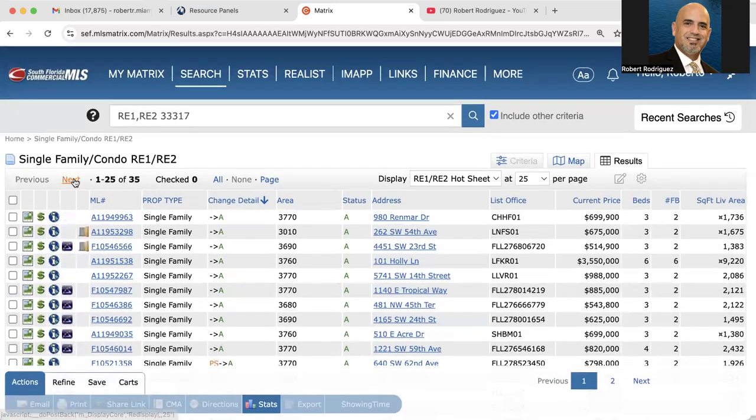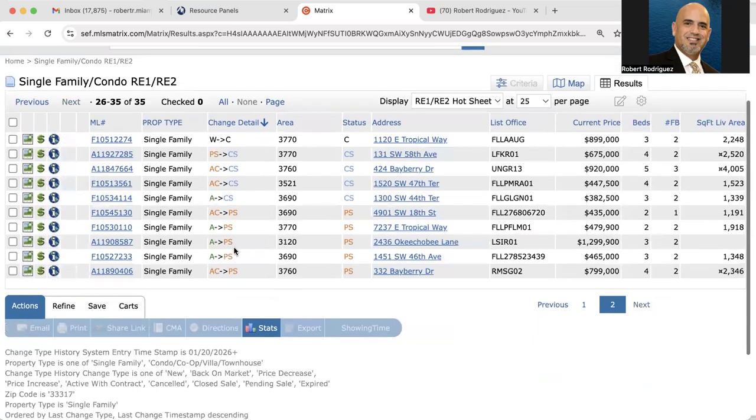And then you can go to the next page here and see you have these sales, right? CS, that's closed sale. So you have one, two, three, four sales. And then you have all of these under contract. PS means pending sale. Those are all under contract. So yeah, there is some movement there in zip code 33317.